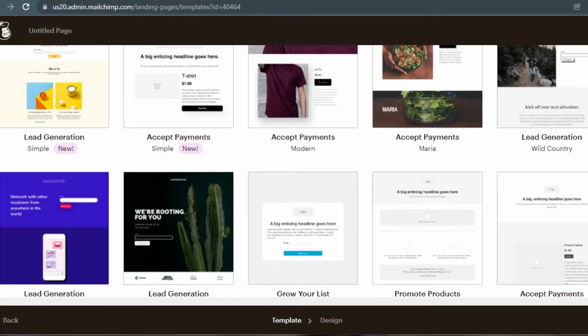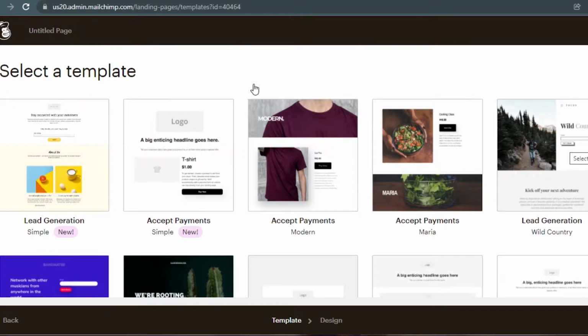So you can see right here that these are the different templates available to create your own landing page. You can select from a template right here. So I am going to go for a very simple template, because I don't want to complicate things, I want to grow an email list. So I don't want the viewers to get confused. I just want them to add their email right away when they see my landing page.